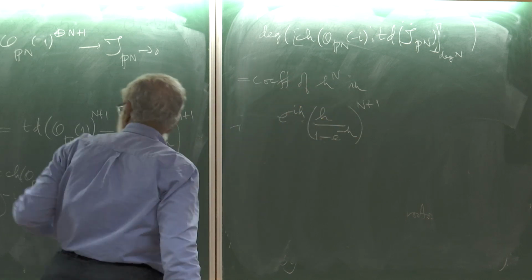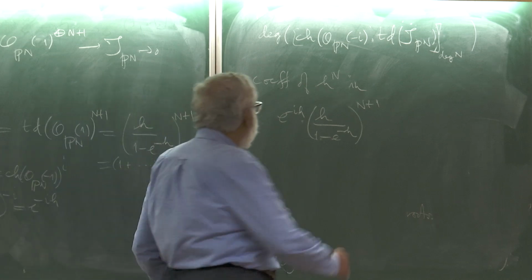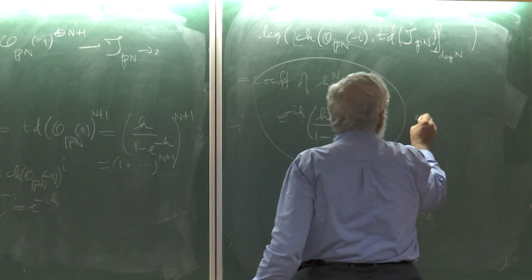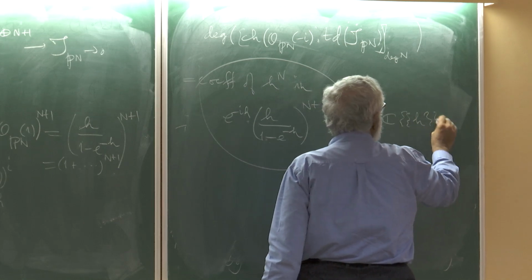Even if I now think of this as some formal expression, I can forget the actual projective space and all this stuff and forget its Chow ring, h raised to n plus 1. I'm just looking at the coefficient of h raised to n in something in the power series ring in one variable, power series in h. I'm only interested in the h to the n coefficient, then its image in the quotient ring will be the right thing. It doesn't change the coefficient. So I might as well evaluate this coefficient in, I can even go to C, convergent power series in h.